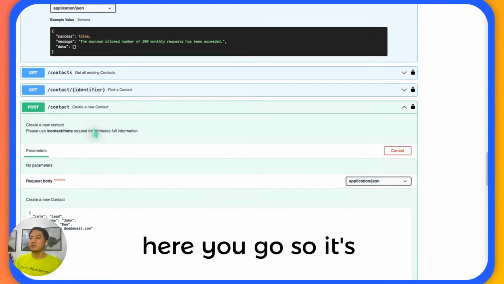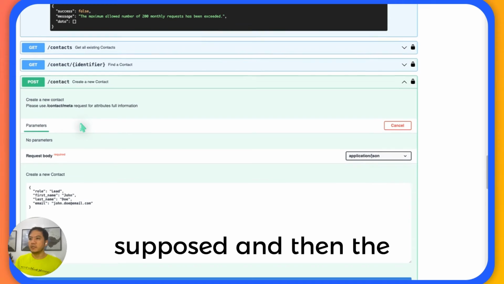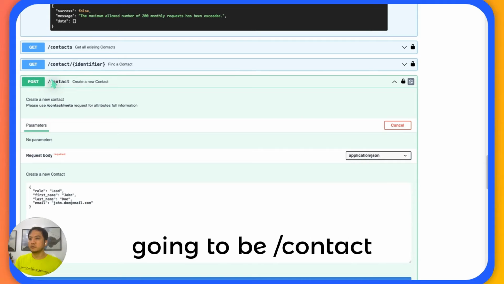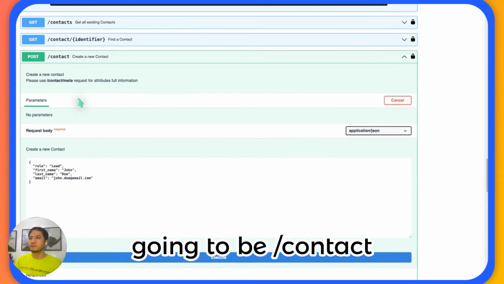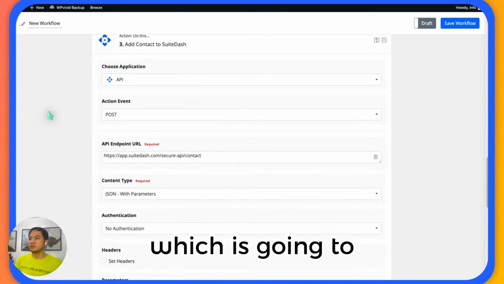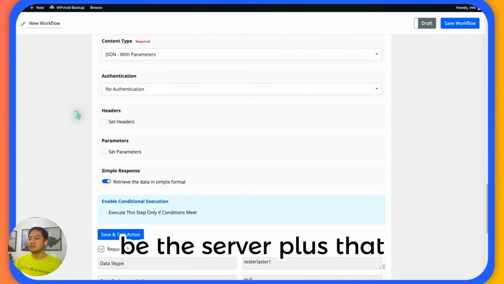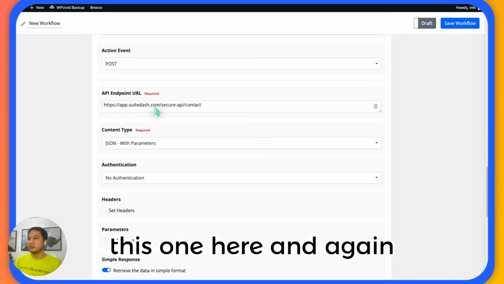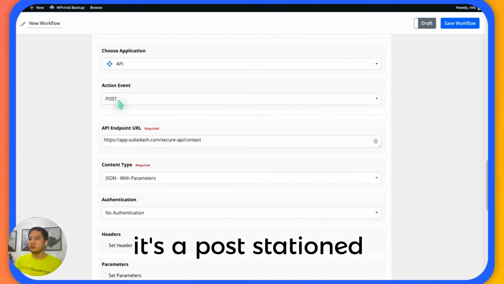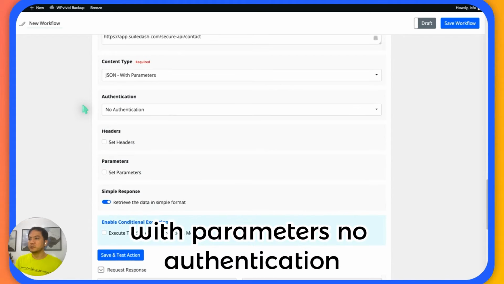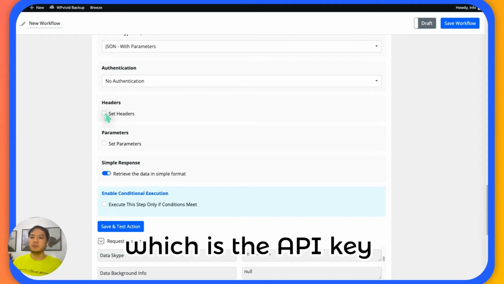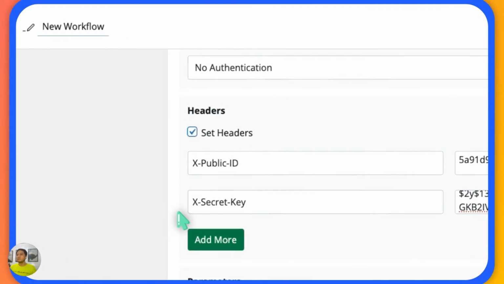So it's a post, and the URL endpoint is going to be the server plus /contact, which is this one here. Again, it's a post. It's JSON with parameters, no authentication, and we're adding the headers, which are the API key and secret.